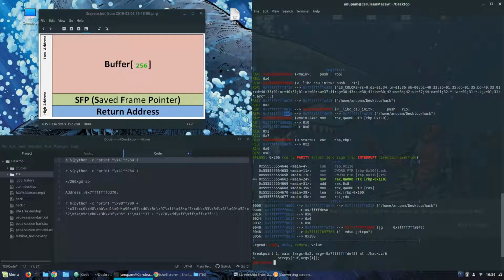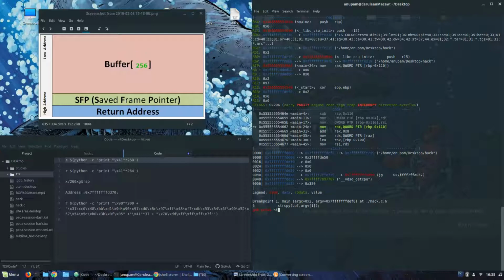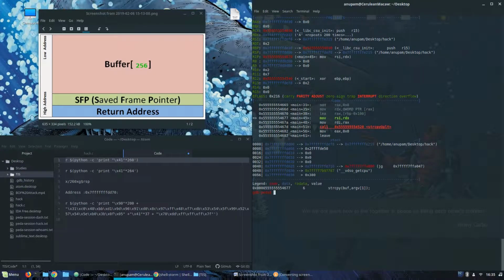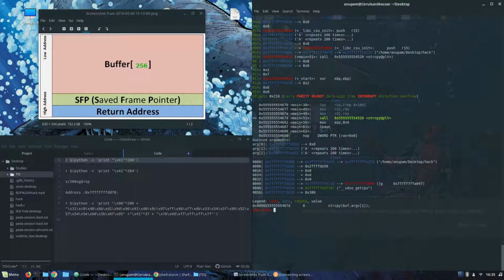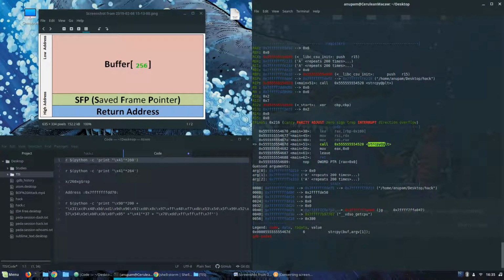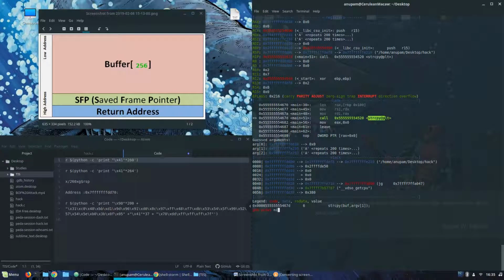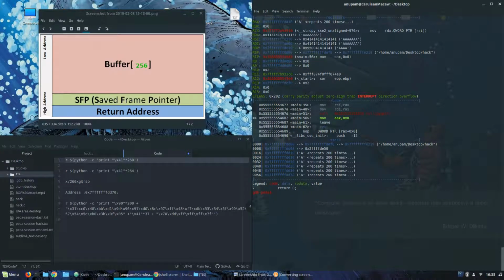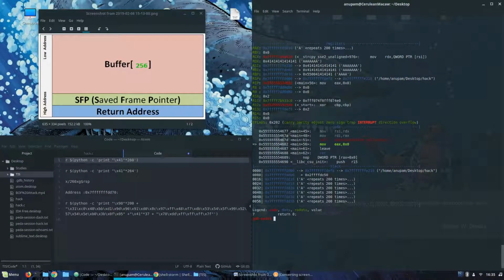So now we are just at the beginning of the main function. Now let's go to the next instruction, which is through this command ni. So let's move on to our strcpy function, which is right over here, which is the call instruction in assembly code. Now right after we execute this function, we expect that our buffer takes the argument and writes it into the memory. Let's see what happens when I run this instruction. So as expected, we have our values written.